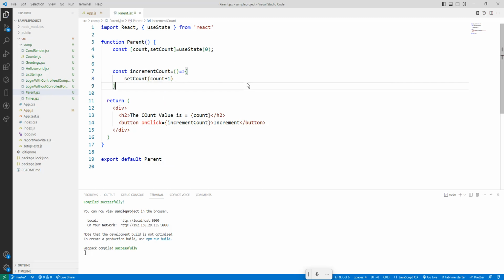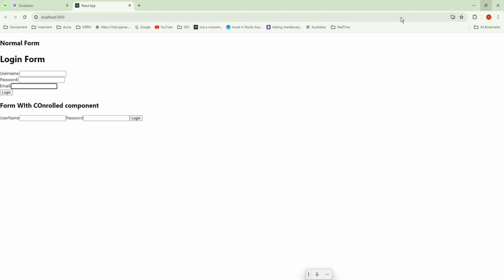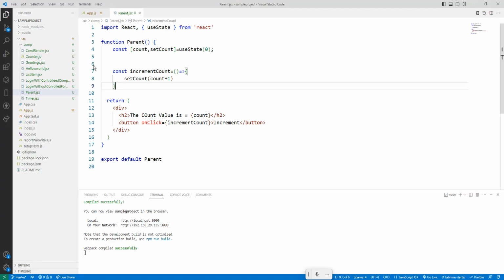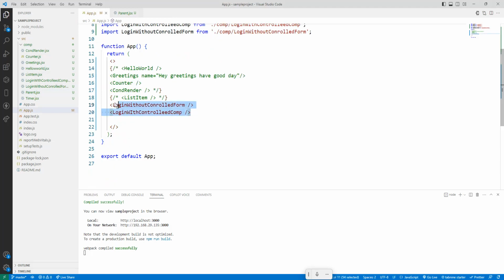Okay. If I run, it will not show the output. Why? Because I have not imported it in the App.js. The parent component I have defined, but the component running in the browser is this one. So I will comment this one: Control A, select the component you want to comment, Control forward slash.